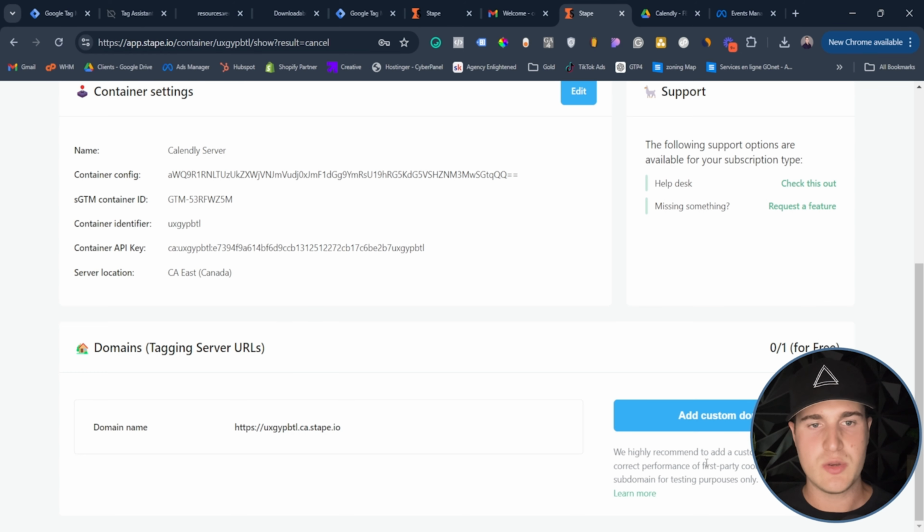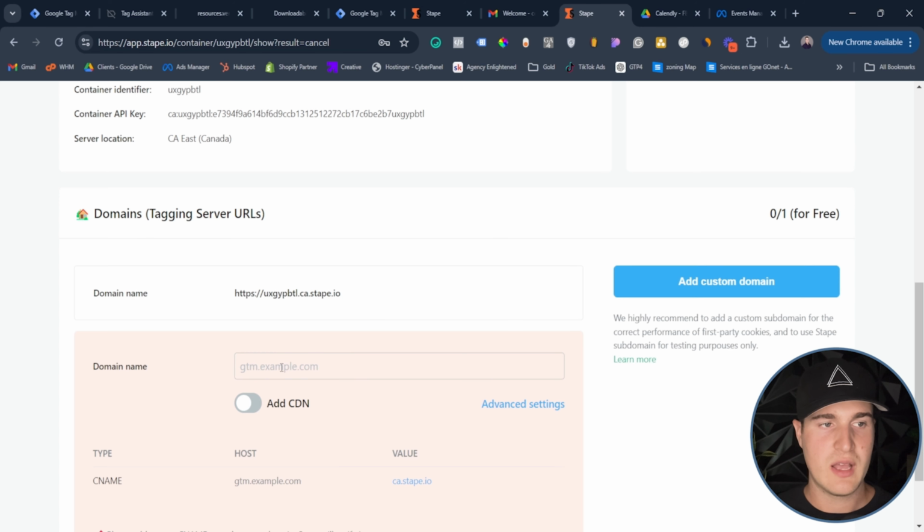What I recommend that you do is add your own custom subdomain. You can click on add a custom domain right here. All you have to know is that you want a subdomain that is unique. For example, our domain name is vertexmarketingagency.com, so I could create a domain called ss.vertexmarketingagency.com. SS stands for server side. As a general rule, use your company name and add SS at the front. So again, it would be ss.vertexmarketingagency.com. That simple, okay? Just make sure that if you're gonna use something else, the subdomain is unique.